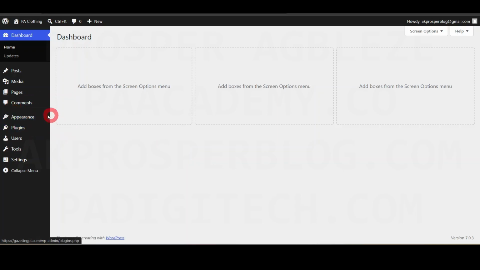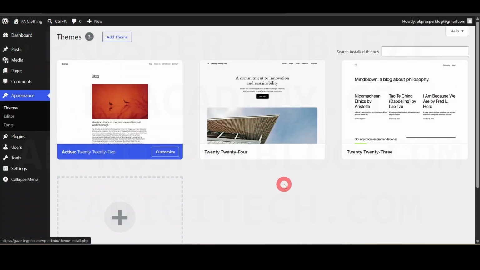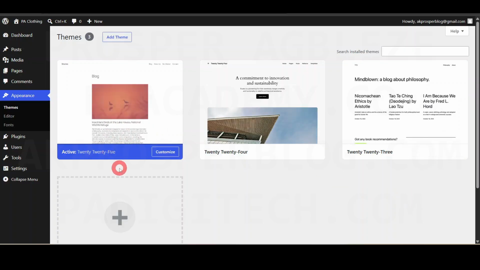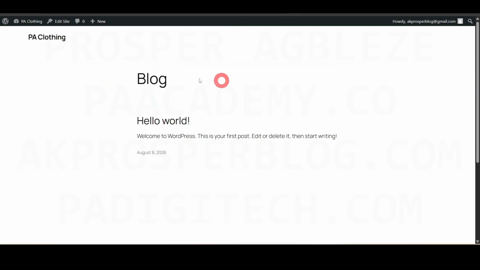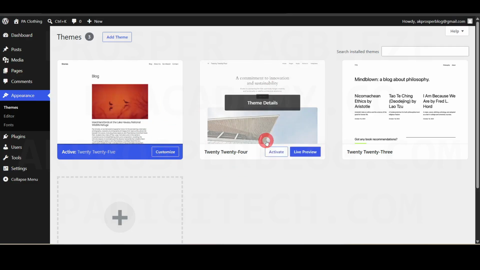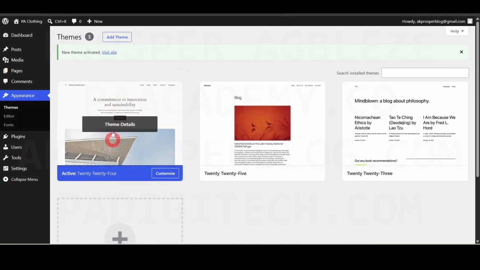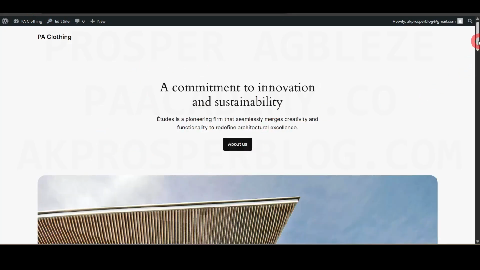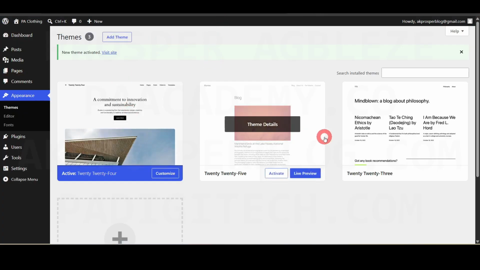So now, the theme you are going to be using for this video, for you to get there, just come over to appearance, you see themes, so you click on it, and then by default WordPress will have themes from the last 3 years. For example, we have this 2025, 2024, and 2023. We are currently on the 2025 theme for this website, and this is what it's giving us, okay? And if I should switch to, let's say, 2024, if I should click on activate, all right, you can see that means this is the theme that we are using right here. If I should come back to our website, if I should refresh it, you can see it will change the way it appears, it changes the font and everything, okay? But then these are not the themes I want to use, okay?